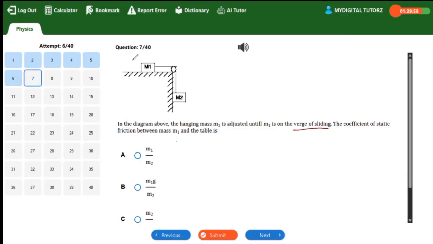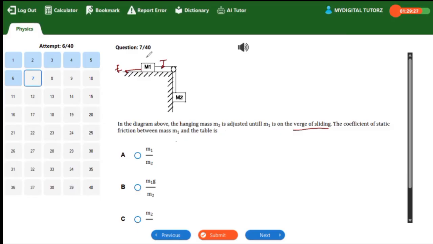So when you have a structure like this, that is a motion of a connected body, you have to look at it and dissect the forces that act on the bodies. For the mass M1, the forces acting on this body are two: the frictional force that is opposing in this direction, which is Fr, and the tension on this particular string, T.